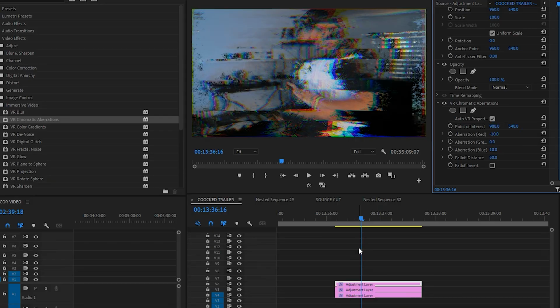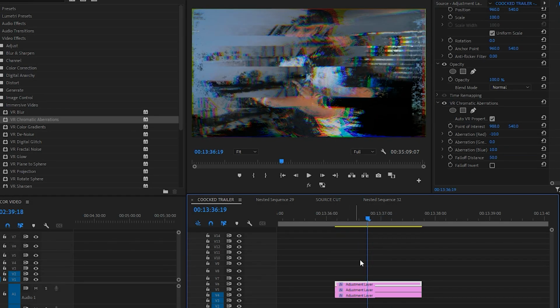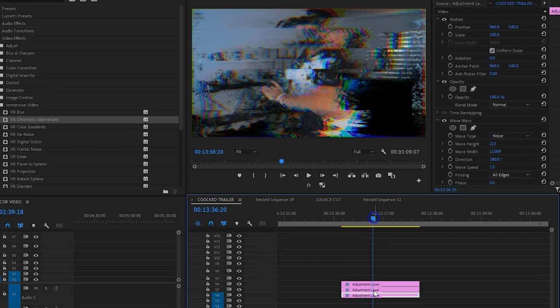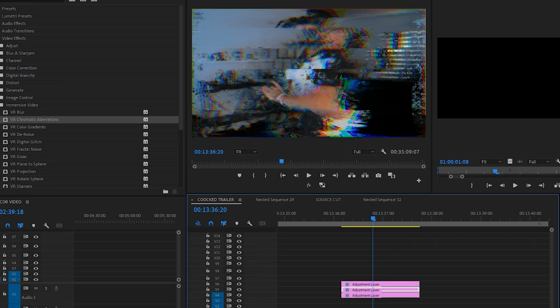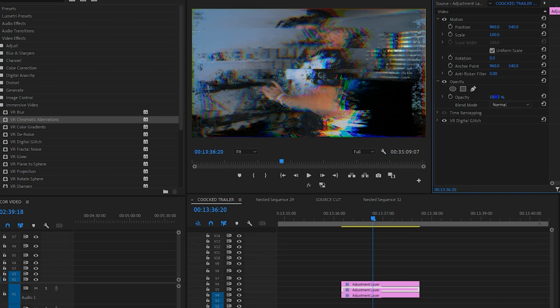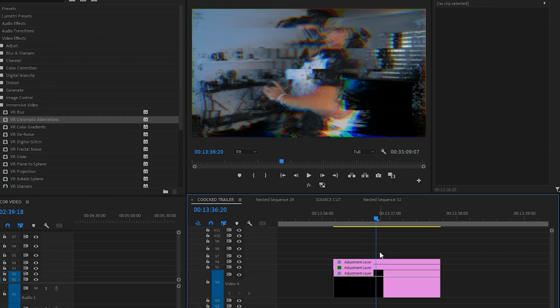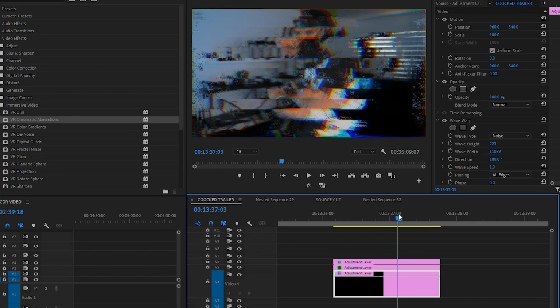All right, okay, so we are going to work with this now. One of the good things as well when working with an adjustment layer is that you can adjust each parameter the way you want. For instance, you can choose to reduce opacity on this particular adjustment layer so that the effect is not very visible, and you can also choose to mask them. Okay, so with this now, what we'll do is we can select specific places where we want the effects to apply.